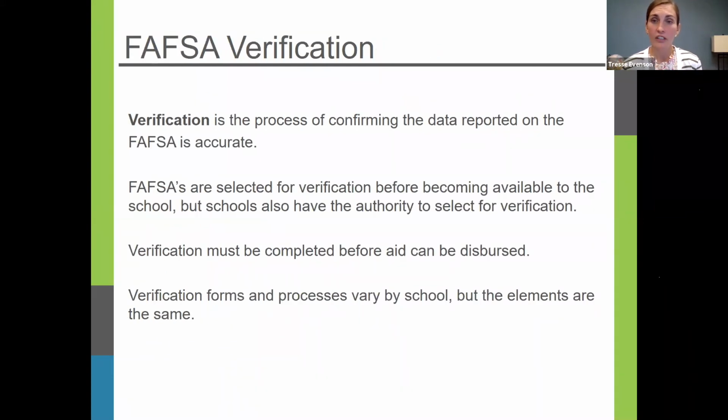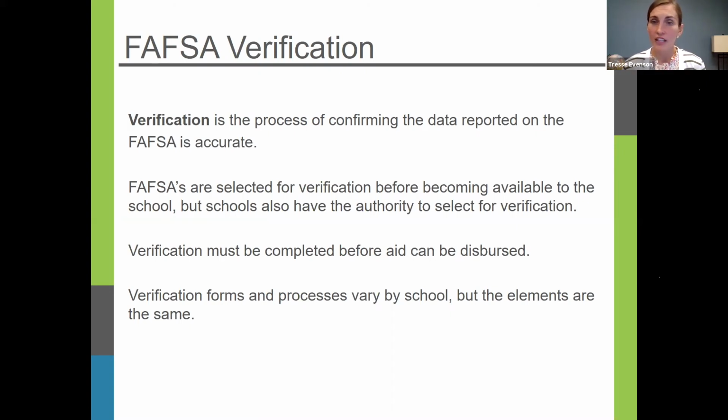FAFSA verification. Once you've hit submit on your FAFSA, it goes into processing for a couple of days, where it's not available to you, the filer, or to the schools yet. And within that processing, about a third, a pretty good chunk of all FAFSAs, get flagged, or what's called selected for verification.